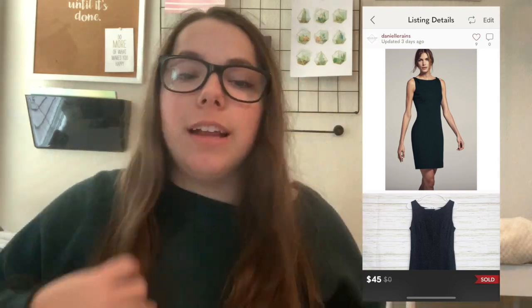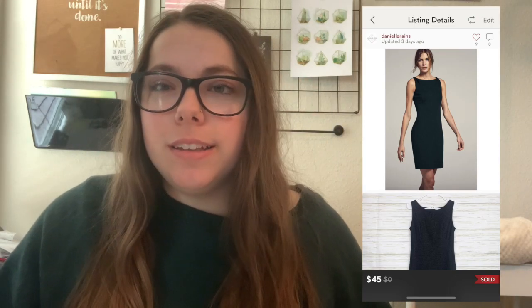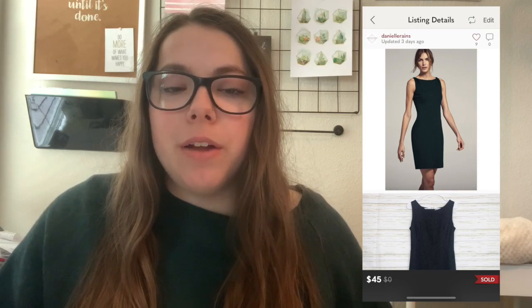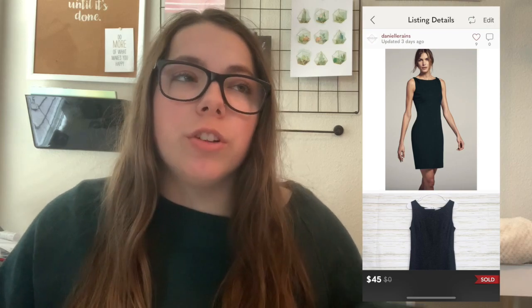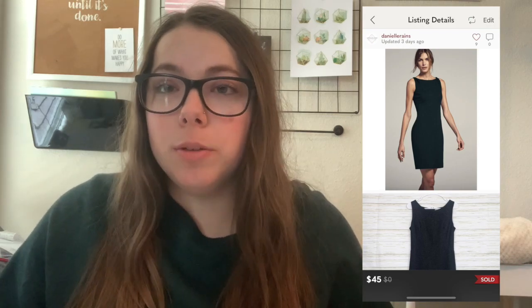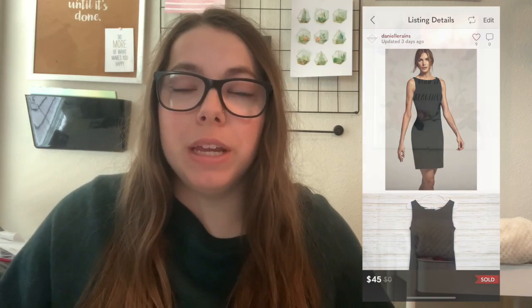And this, I definitely wanted more for this dress. I think I listed it at, I want to say, $60 to begin with, and I really wanted to get at least $50 for it. But this person, I think, offered like $35 to begin with, and I was like, ugh. So I countered, I think, $55, and then we kept going until we landed on $45. Looking at comps for this dress, $45 is very reasonable, so that is why I went ahead and accepted $45. I think it still was a very good profit for myself and my client, but I did want a tad more for this dress.